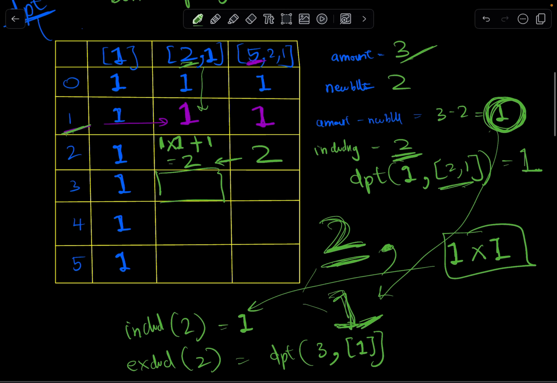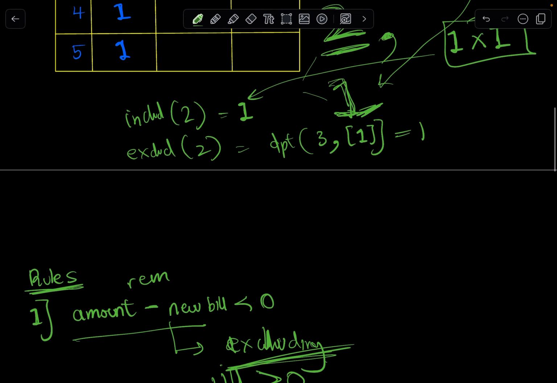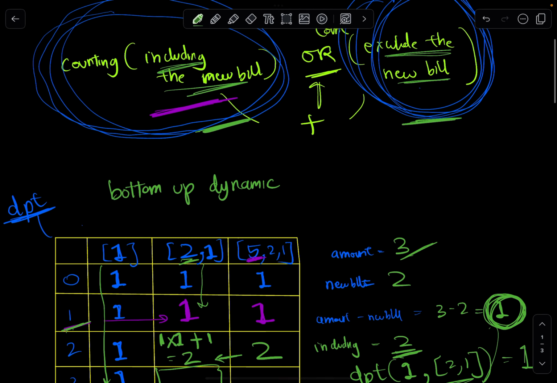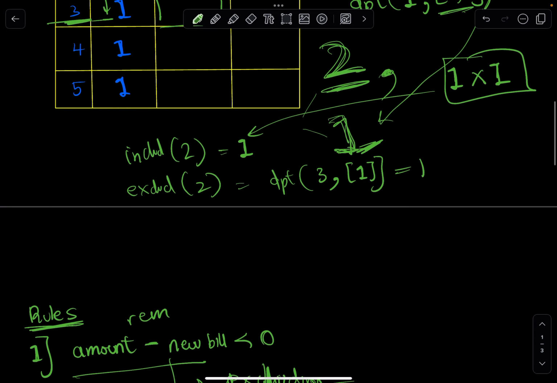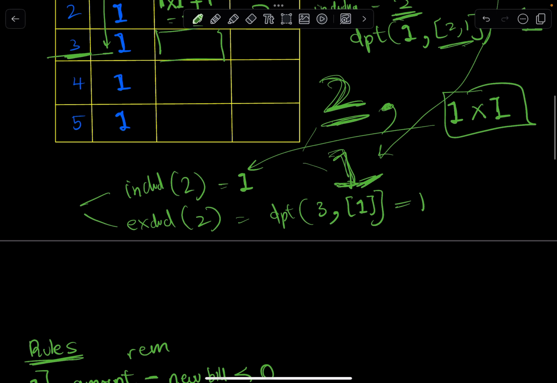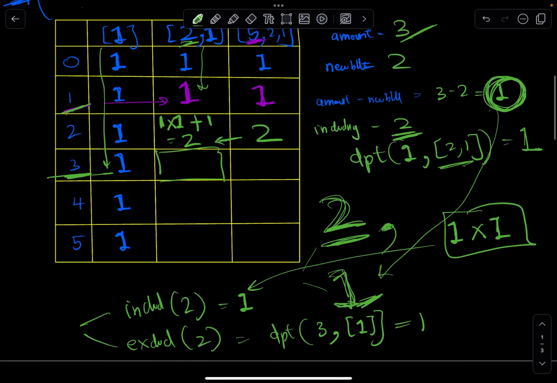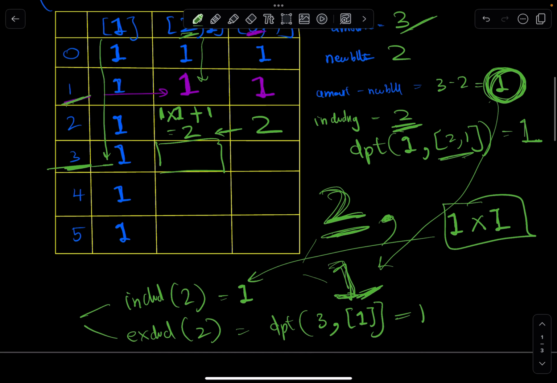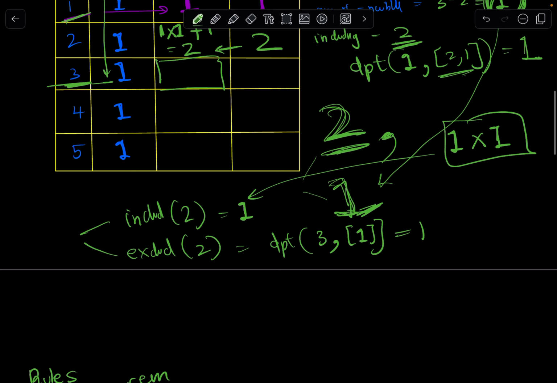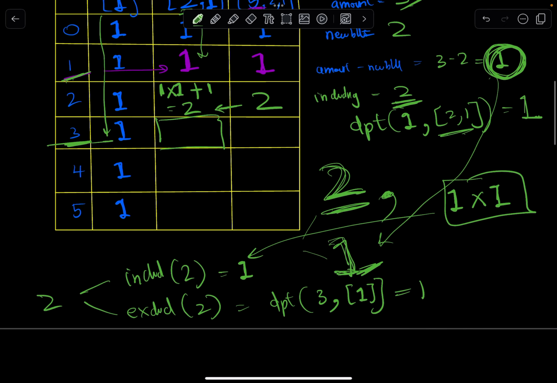We have already calculated this, right? dpt 3, 1, right? Which is 1. Right now, since this is an OR, we add these guys, right? And we arrive at 2, right? 1 plus 1 equals 2.